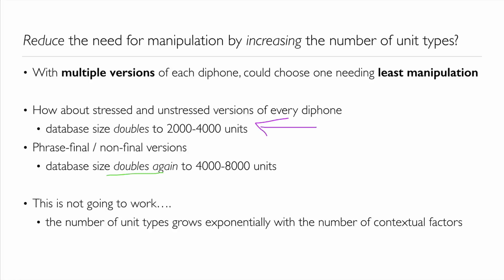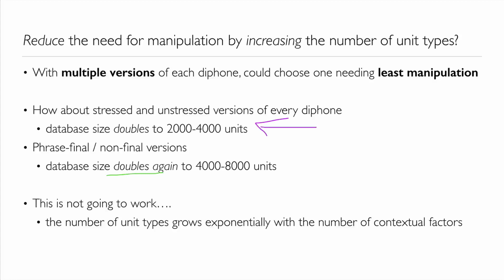In unit selection, we wish we could record this almost infinite database of all possible variation, and then at synthesis time, we'd always have the right unit available for any sentence we wanted to say. In practice, though, of course, we can only record a fixed size database. It might be very large, but it won't be infinite. And that database can only capture some small fraction of the possible combinations of linguistic factors. For example, stress, phrase finality, phonetic environment, and so on.